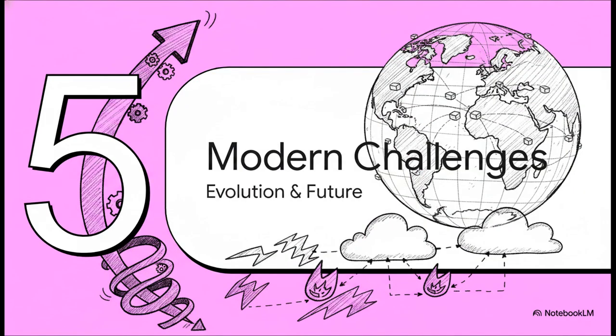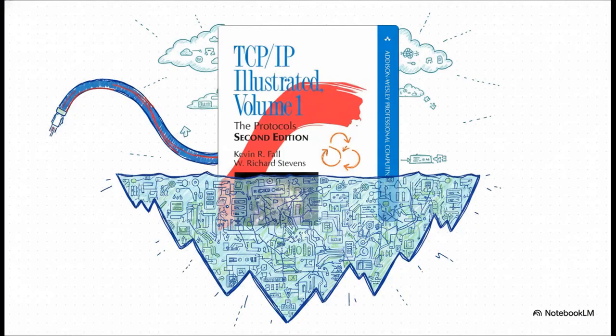Let's wrap things up with Section 5, Evolution and Modern Challenges, zooming back out. So, we've seen the history, we've explored the design, and we just unpacked the micro-level handshake. Now we really need to zoom all the way back out to understand the massive scope of this technology today. This perfectly illustrates the true scale of what we're talking about.